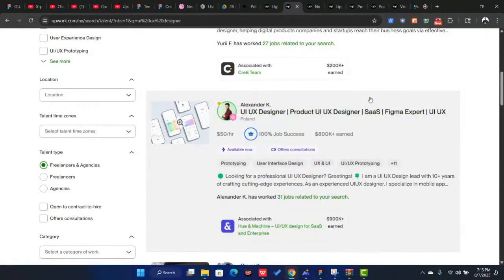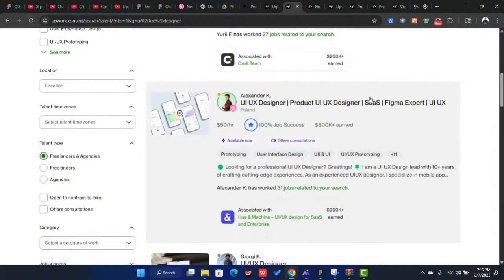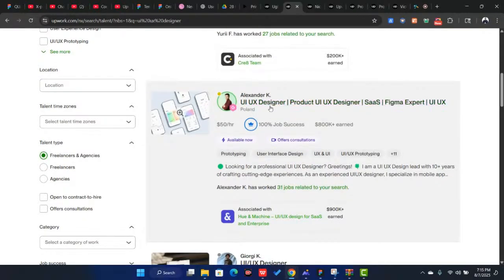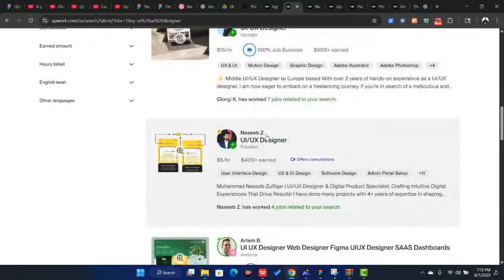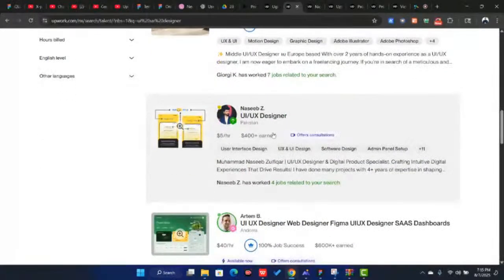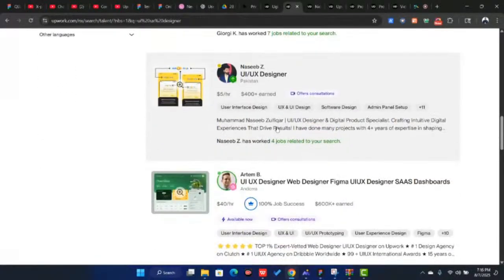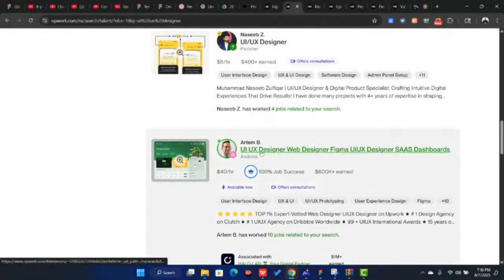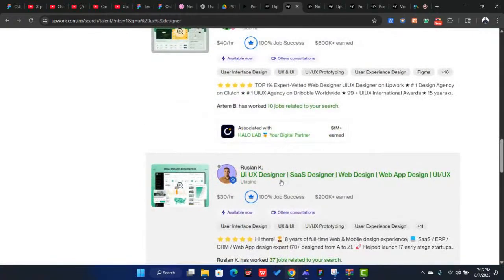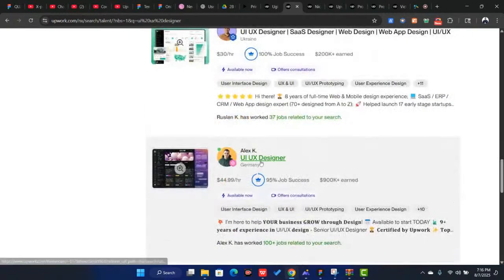I told us last time that sometimes for you to even do all of these things, you need to learn how to check for people. So looking at all of this stuff, I think using UI UX designer can also make you come up. You may want to try that. It's all about tweaking. So this person says the UI UX designer and web designer. UI UX designer, SaaS, web app, web, blah, blah, blah. So you can see these persons.